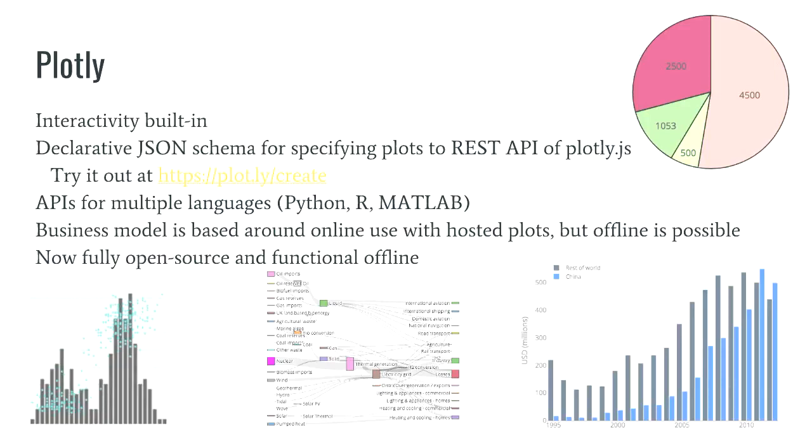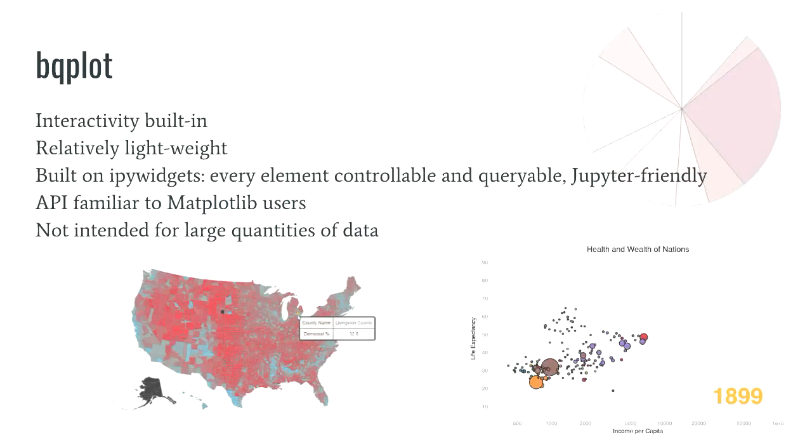It was originally something very much based around online use, but they've now kind of fully open sourced the JavaScript library. You can use everything offline. I think there may still be some restrictions on unpaid accounts, possibly exporting to certain file formats. And it's cross-platform. So it's quite nice if you're getting started quickly and it has the chart types you want. It probably doesn't give you as much low-level control as Bokeh, that's my feeling.